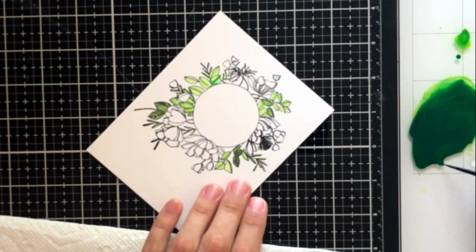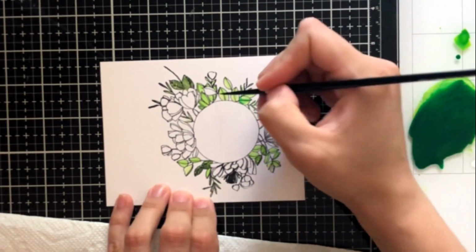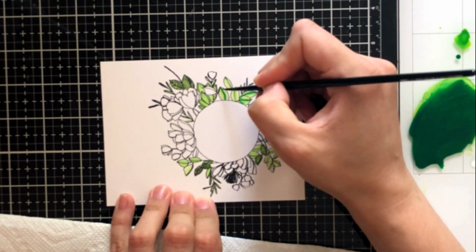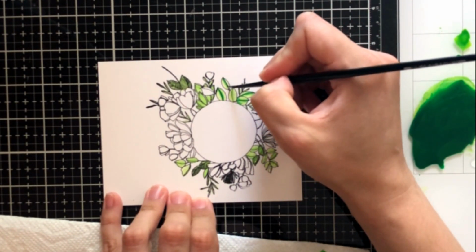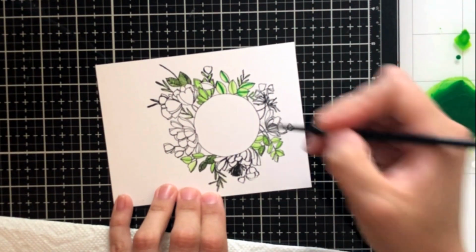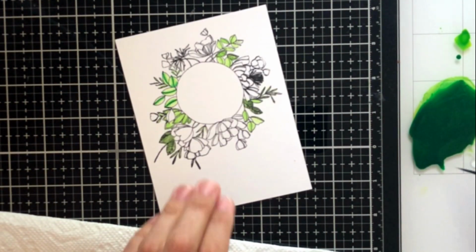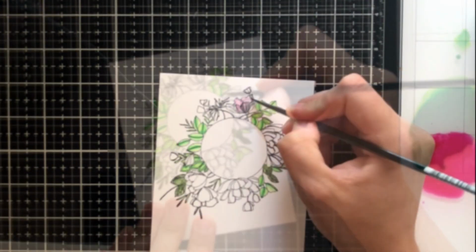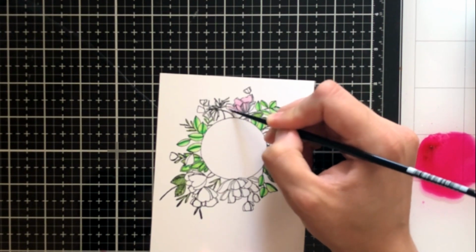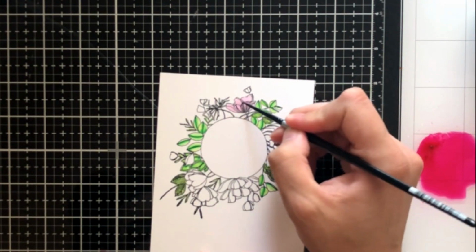So you can see that I have a very different color, and now I'm just going along those center lines of the leaves, and this will just make it look like it has a little bit more dimension to it. Like I said, I'm not going in and doing perfect shadows, I'm not doing too much blending, I'm just trying to achieve a really loose watercolor look here. I also do want to mention that this watercolor, like I said, a little goes a long way, and I got a little squeeze happy with the droppers for the watercolors. So yes, I do have way too much watercolor here for what I actually need, but the principle is the same when you use it even with just a small amount of watercolor, which is what I recommend doing.